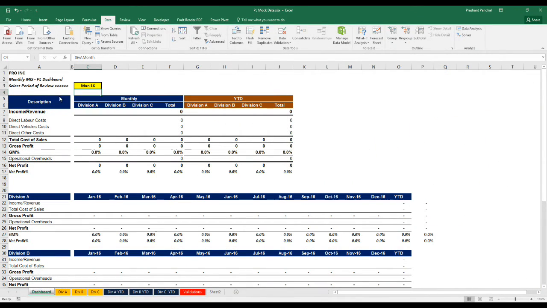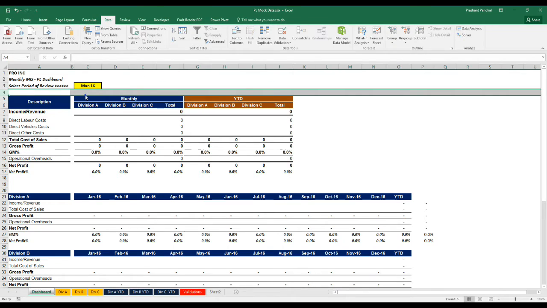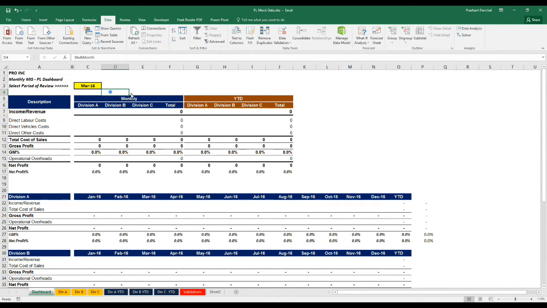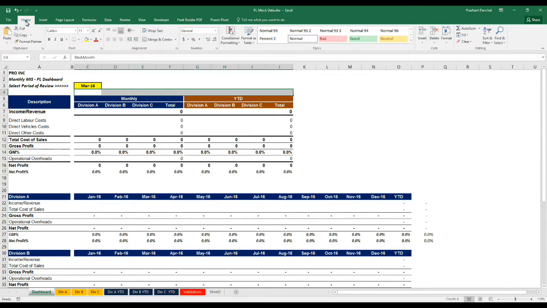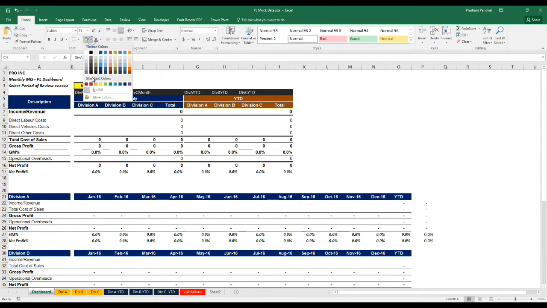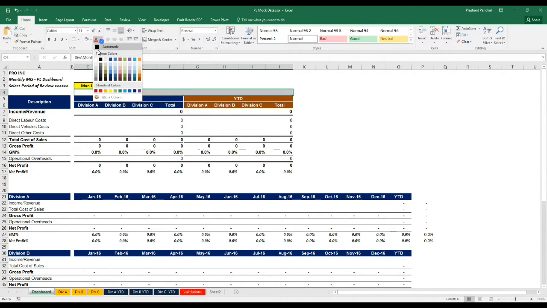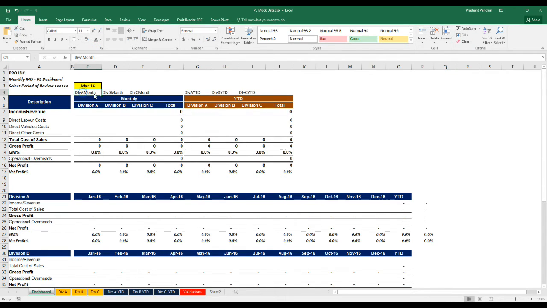Now on this row 4, from C4, I have created named ranges with the same names as our tables. I can just highlight it. As you can see, Division A month, which is this portion.